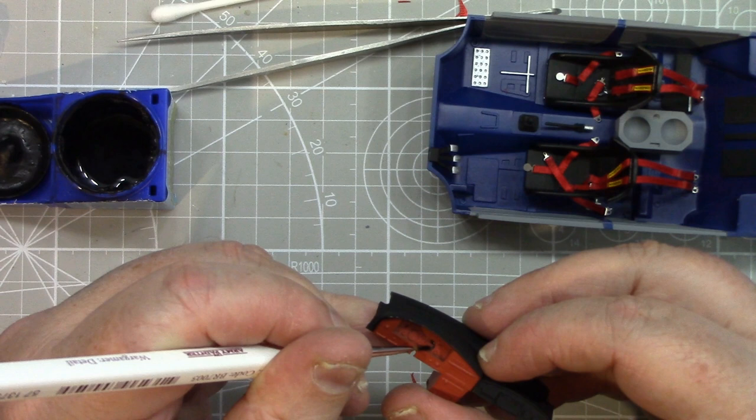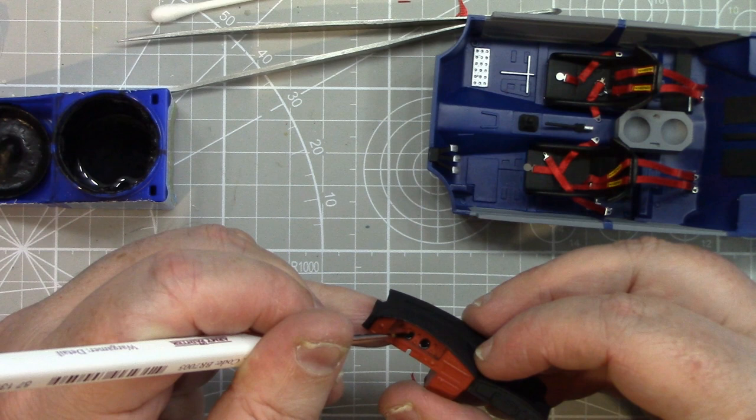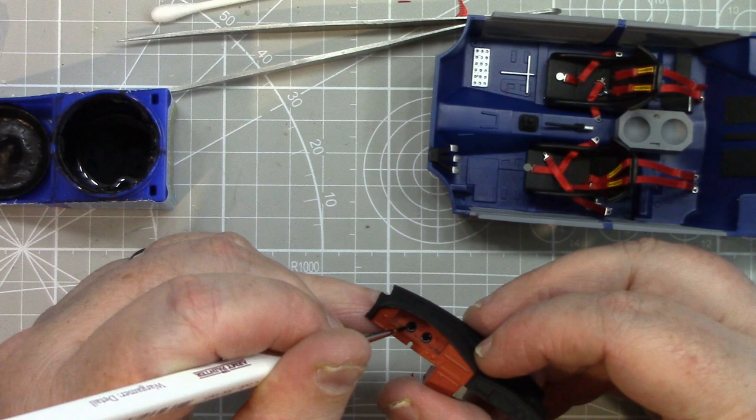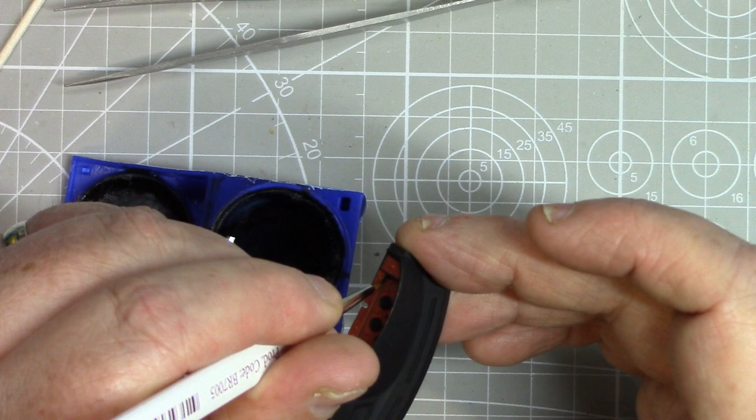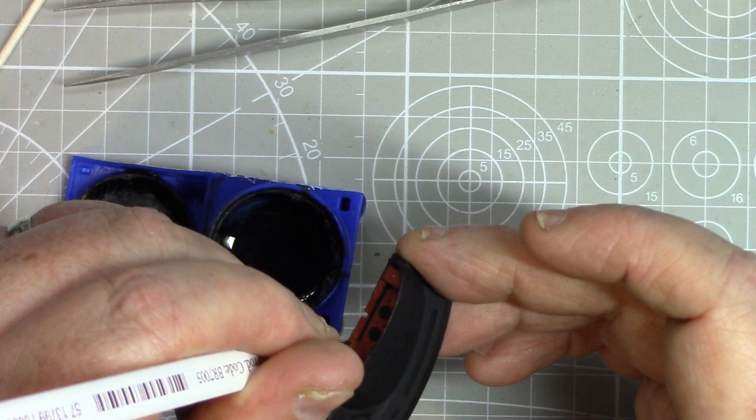As you can see, I'm using Army Painter brushes, a detail brush from Army Painter, which I do find very, very nice to use. Certainly on acrylics, they clean up pretty well, and they maintain their point. They don't lose any bristles. Overall, I find them very, very effective. They're not the cheapest, but they're certainly not overly expensive. I've had a couple of them before, used them years ago with enamel paints, and they lasted years with enamels.